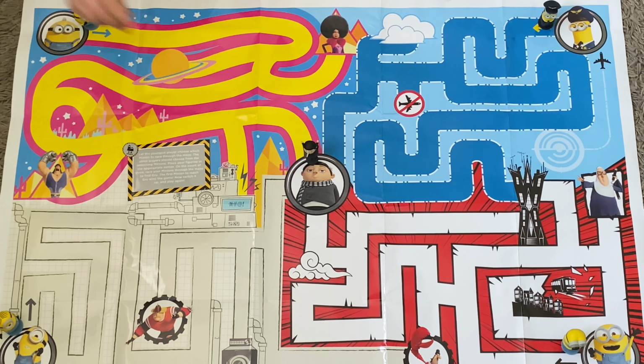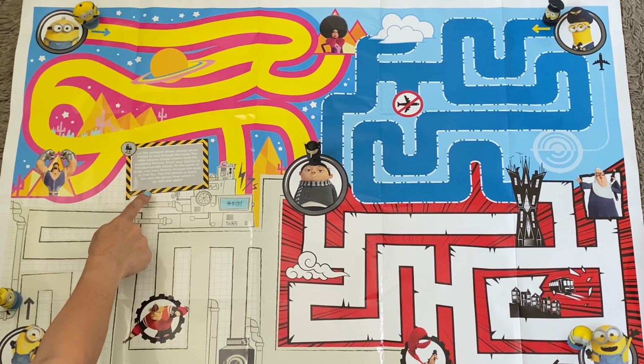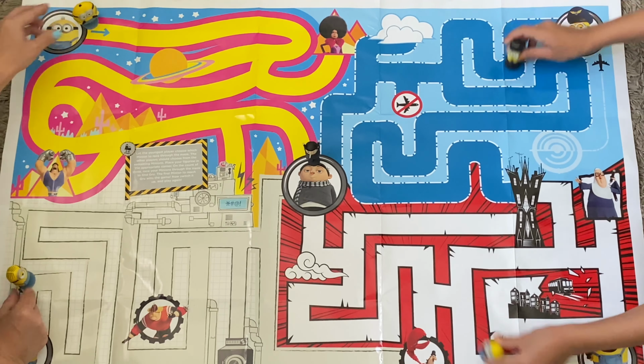Why don't we try a race? So right here in the center, it tells us how we can play. It says, let the youngest player choose which minion to race through the maze, and the other players choose the remaining minions. Place your figurines at their appropriate starting points, like we did here. And then on the count of 3, race your minions through the maze to find Gru. The first minion to reach Gru wins the game. All right, minions, ready, set, maze.